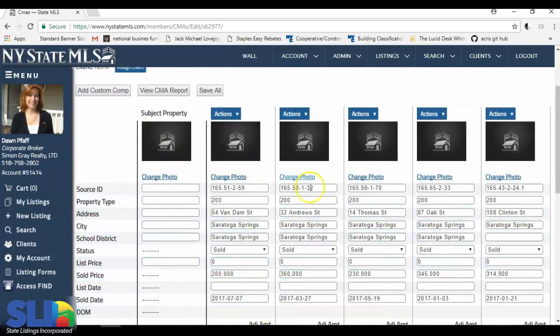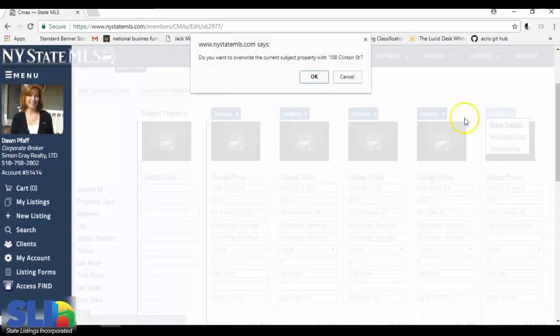But if one of these happened to be my subject property, I could then click on Actions and make subject. For the purpose of this example, 108 Clinton Street is my subject property. I'm going to click Actions and make subject. And it says, do you want to overwrite the current subject property with 108 Clinton Street?